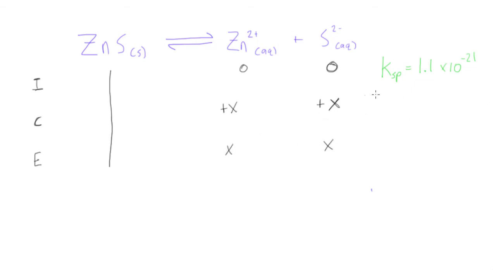Okay, that's cool. Now, we should probably not get ahead of ourselves, and we should probably write down the equilibrium expression. It will be Ksp is going to be equal to the concentration of the products, which we have Zn²⁺ and sulfide S²⁻.